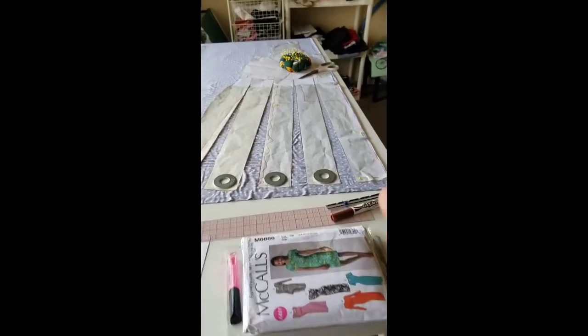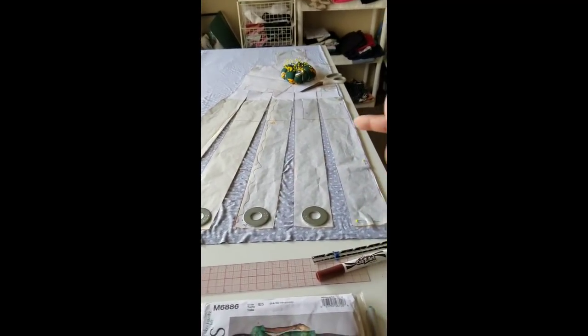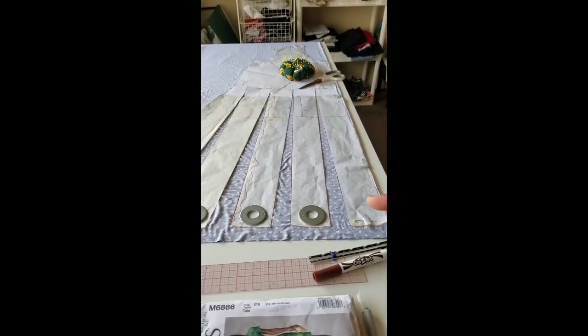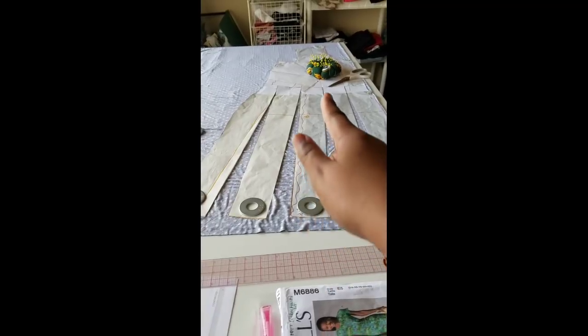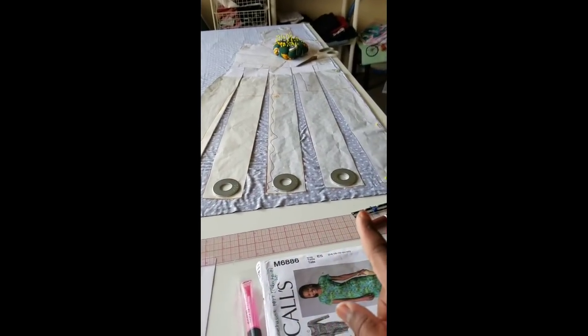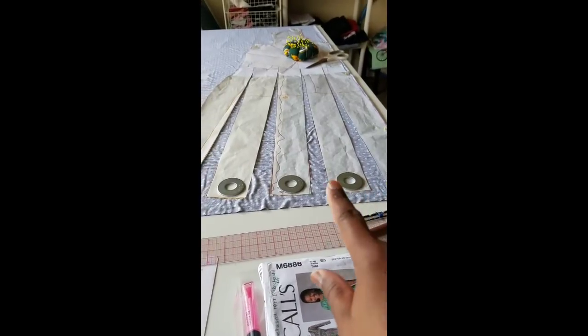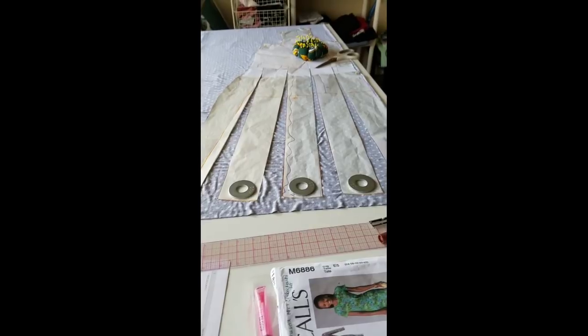And because this piece is cut on the fold here, I pinned down this entire side so it wouldn't shift or move. And then I went ahead and cut all the way up to the waistline, and then I spread it out about how far I want it. And in between here is 1.5 inches all the way over. So I'm comfortable with that.